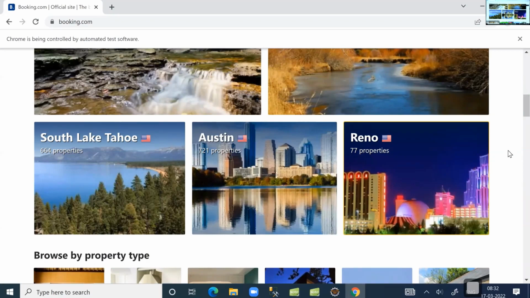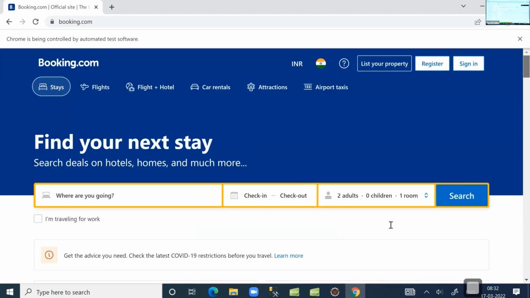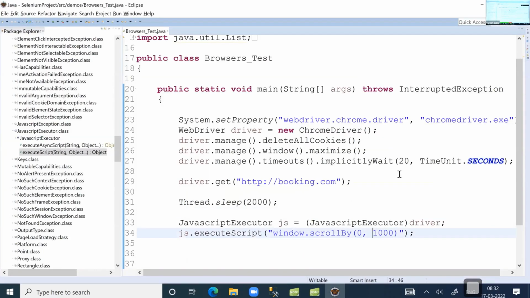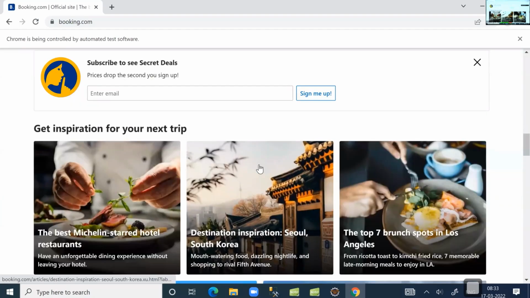I gave 1000 pixels. Now I'm giving 2000 pixels vertical scroll. After 2 seconds, it has scrolled the page 2000 pixels vertically.